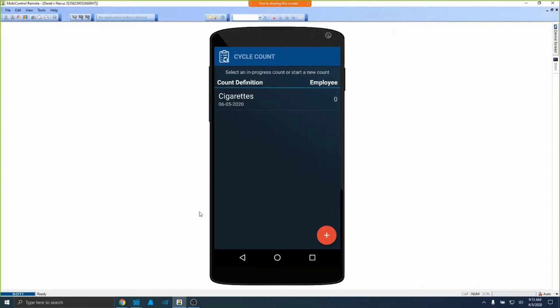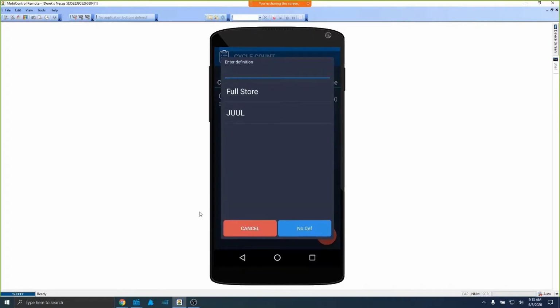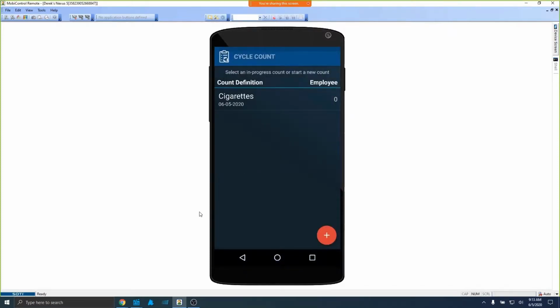We can see that cycle count that I've already started in Director for cigarettes. If I want to start a new one, I just choose the red plus button, and then I can choose Jewel or Full Store, my other two definitions. Now notice the cigarettes definition is not there. The reason for that is that if there's a cycle count that's open at store level utilizing a definition, you can't start a new cycle count using that same definition at that same location until the first one is complete.